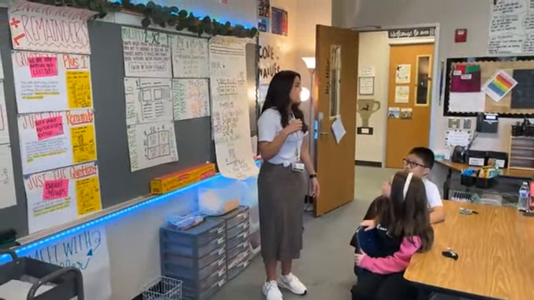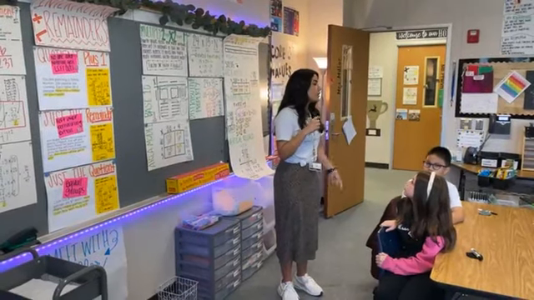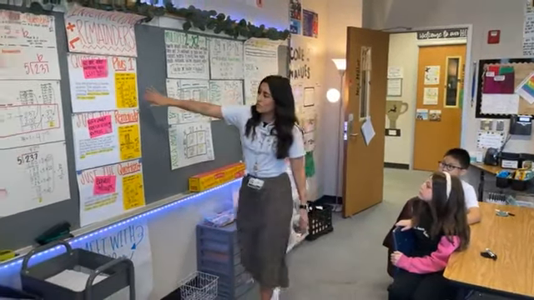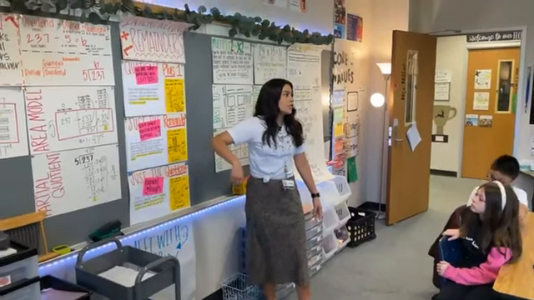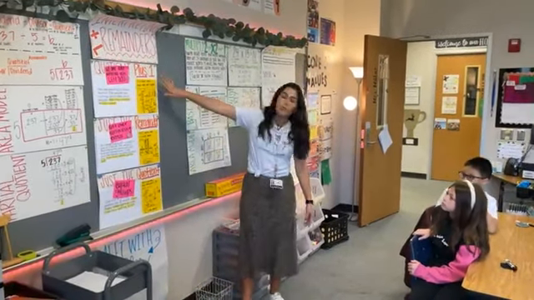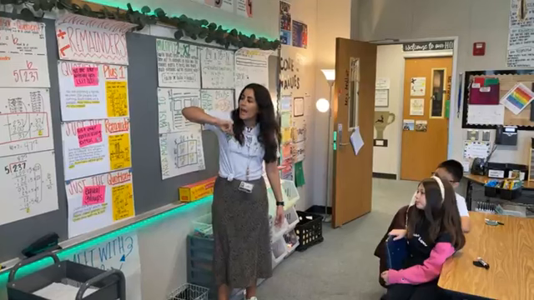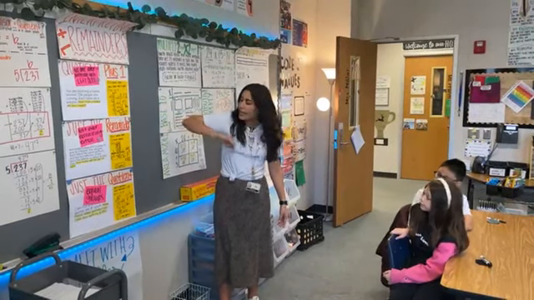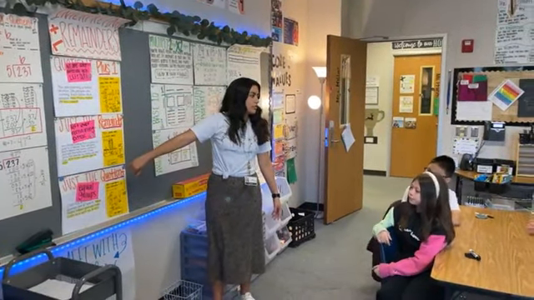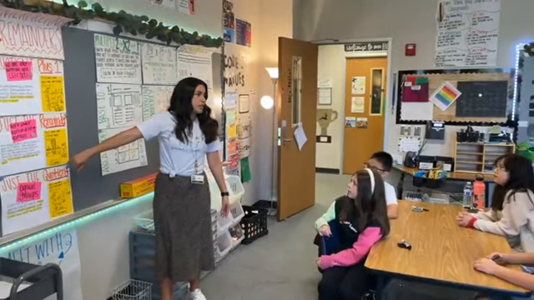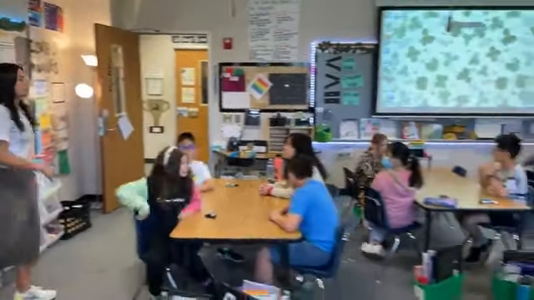So I'm going to give you some time to turn and talk in your groups, and I want you to tell in your groups, what is the difference between these three different types of remainder questions? How can we know when we have to add one more to the quotient? How can we know when it's just the remainder and when it's just the quotient? Got it? Turn and talk about the difference. Go.